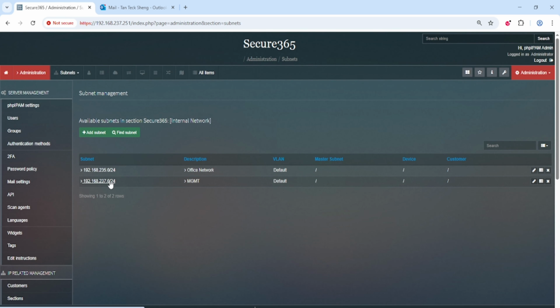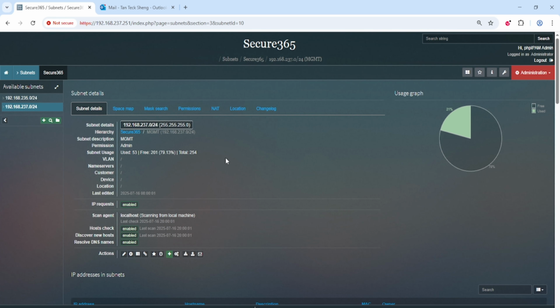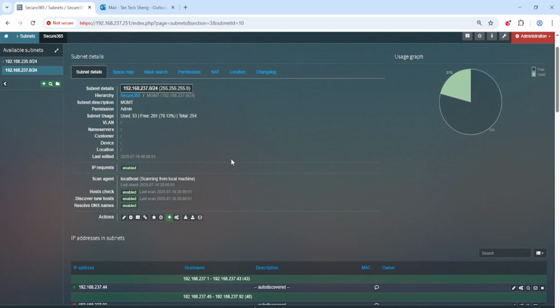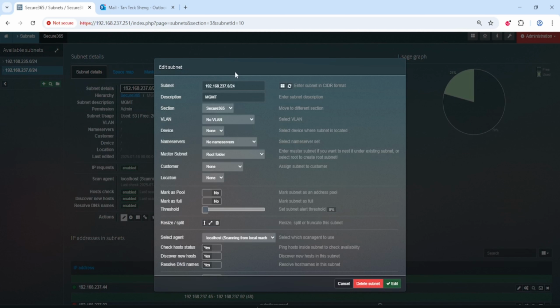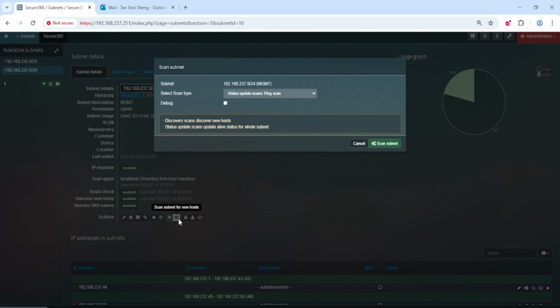Another thing is on the subnet details, where, unlike the user, the admin can perform actions like editing the subnet properties. Let's say you want to change the description or anything else. Then if you want to add it to favorites, you also can. And for admin, you can also scan the subnet manually.